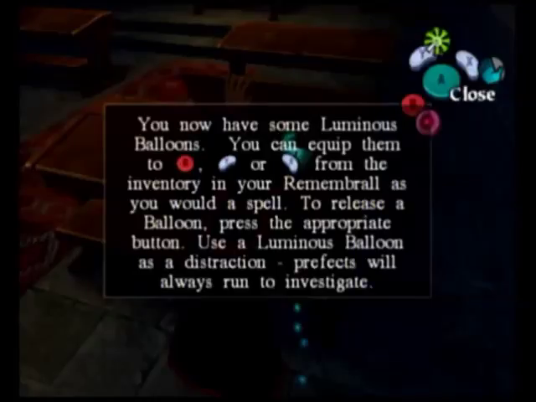You now have some Luminous Balloons. You can equip them to B, Y, or X from the inventory, as you would a spell. To release a balloon, press the appropriate button. Use a Luminous Balloon as a distraction. Prefects will always run to investigate.